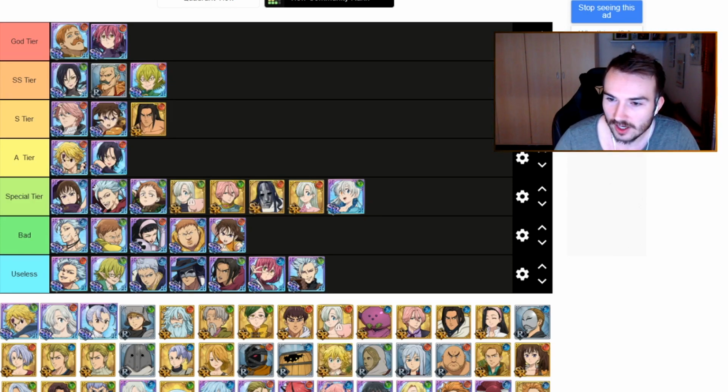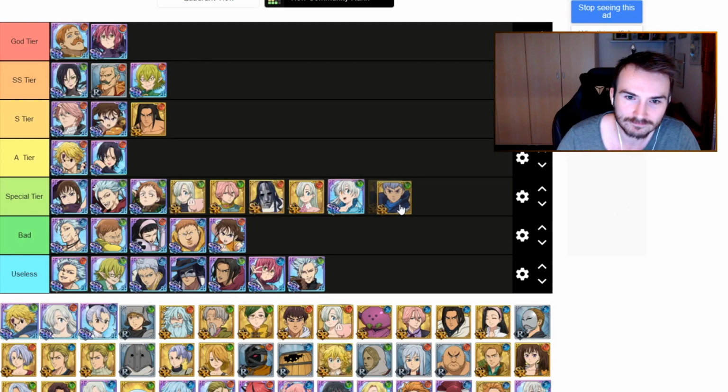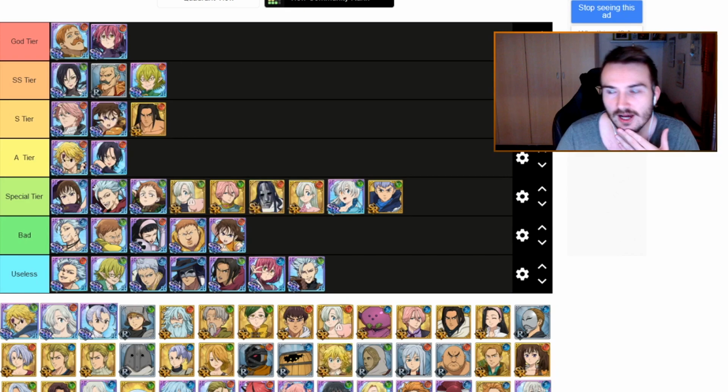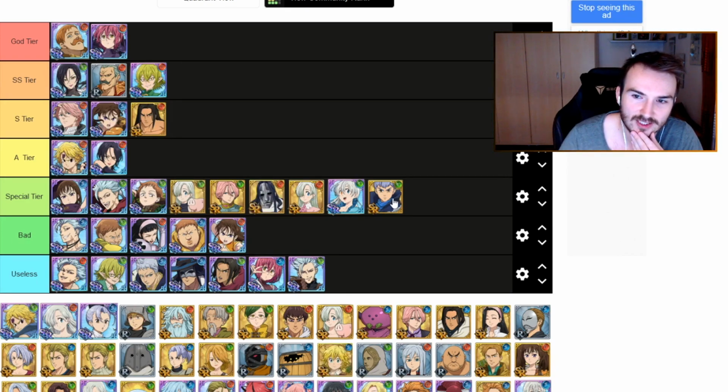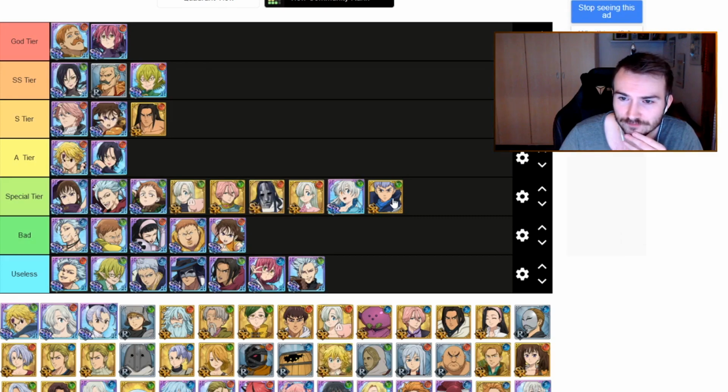So, back where we were, Gustav, same. I'm actually gonna put Gustav into special tier. My personal opinion, because Gustav has the disadvantage of being an SR unit, worse stats than Merlin, worse color than Merlin. So he's gonna stay there for special tier.